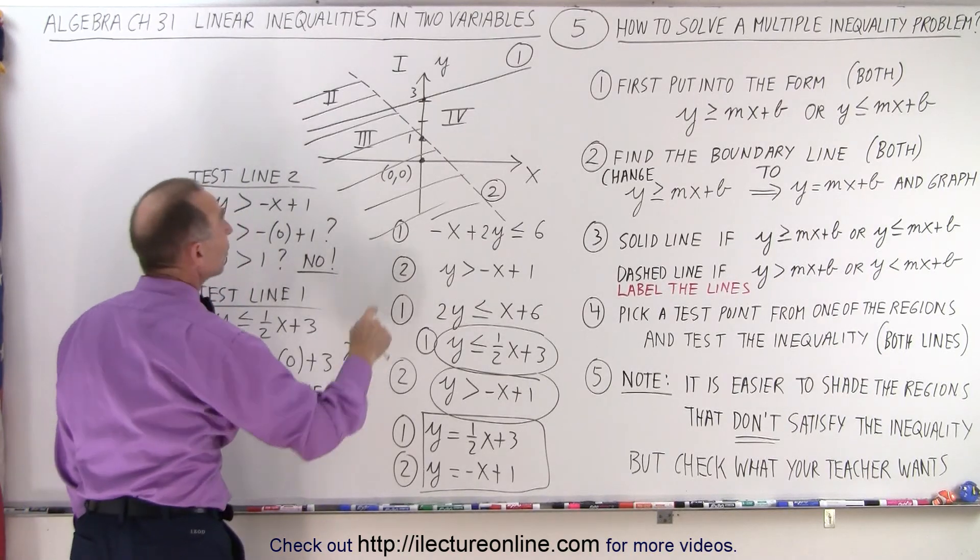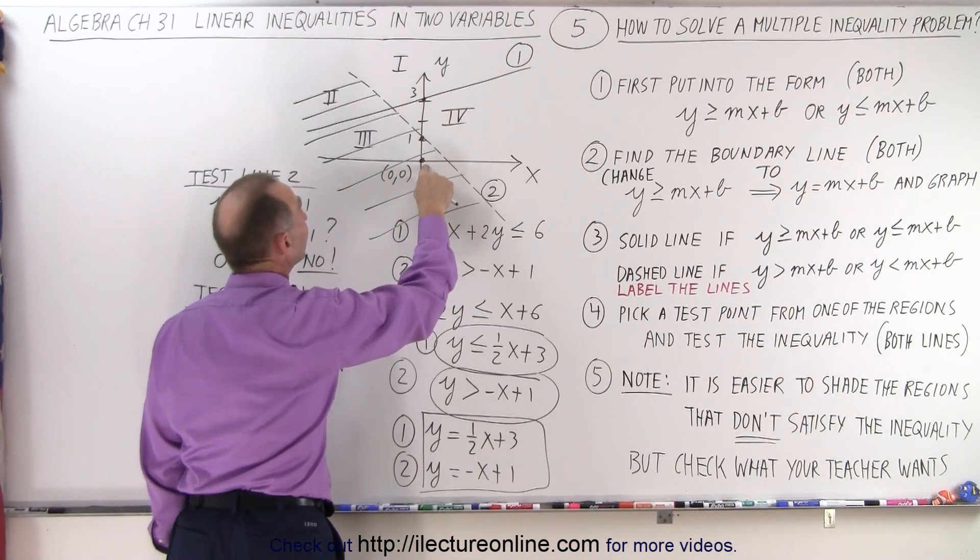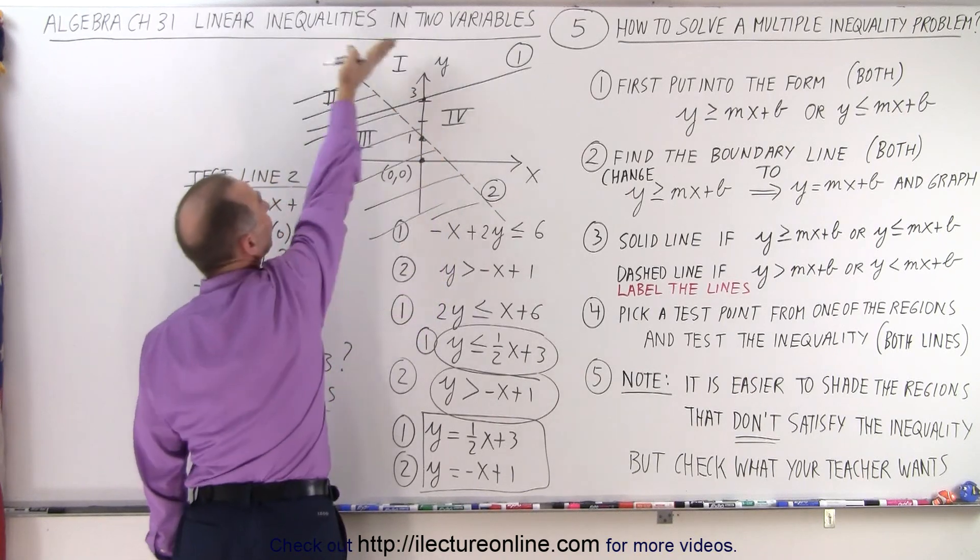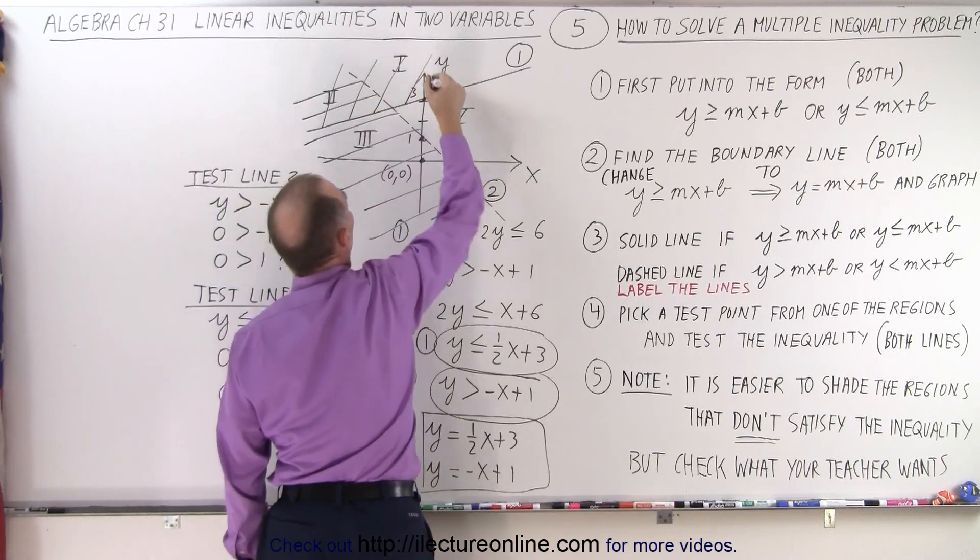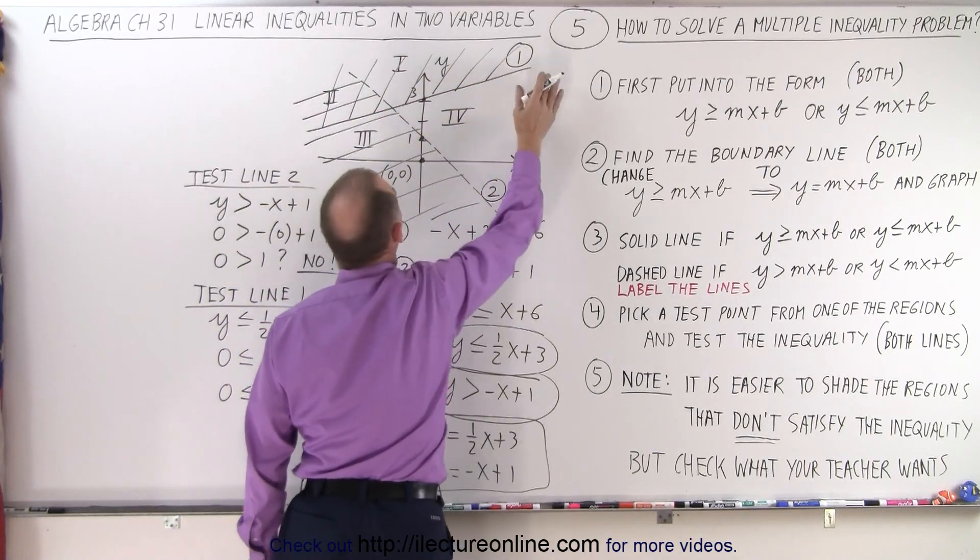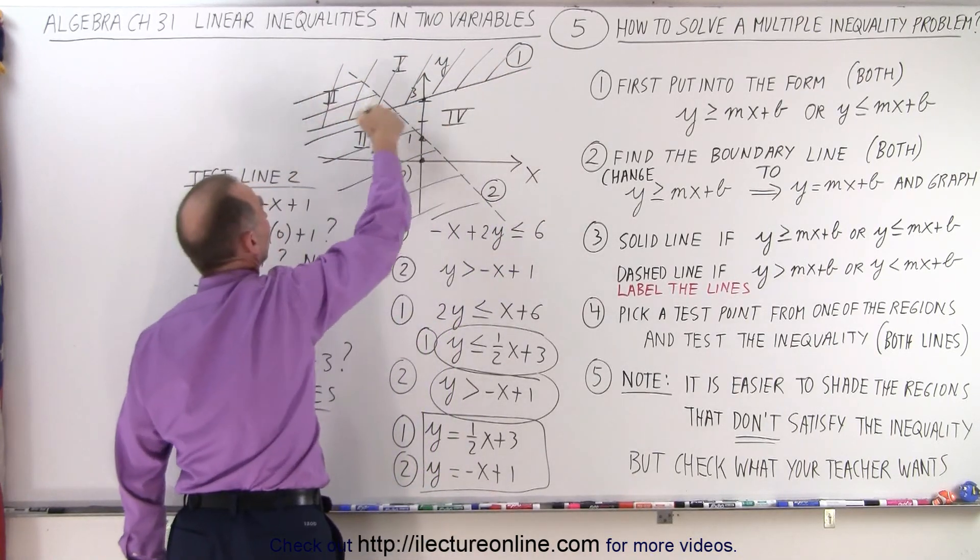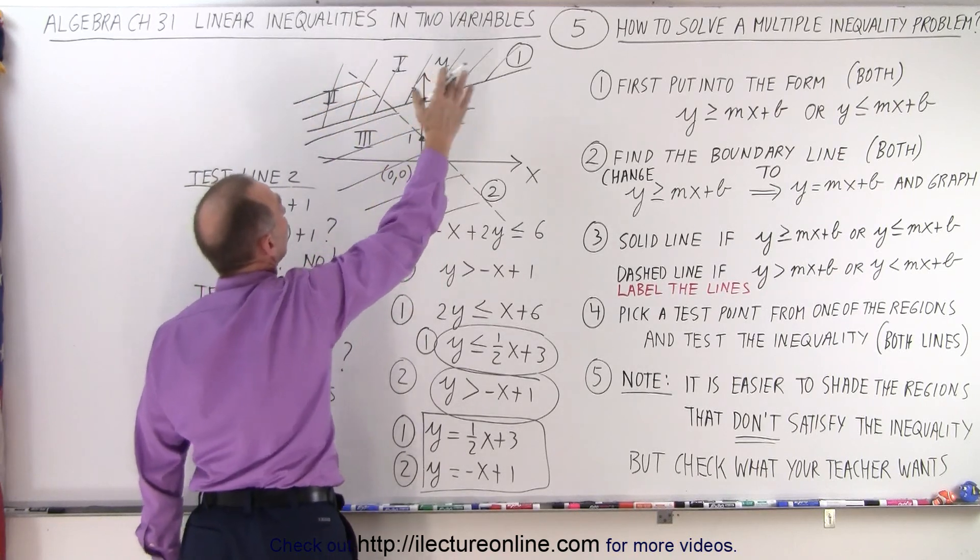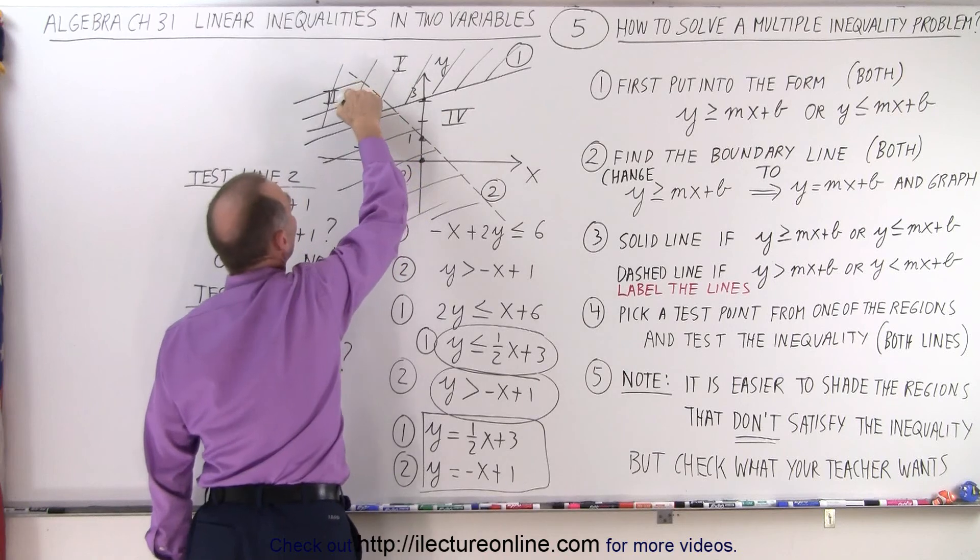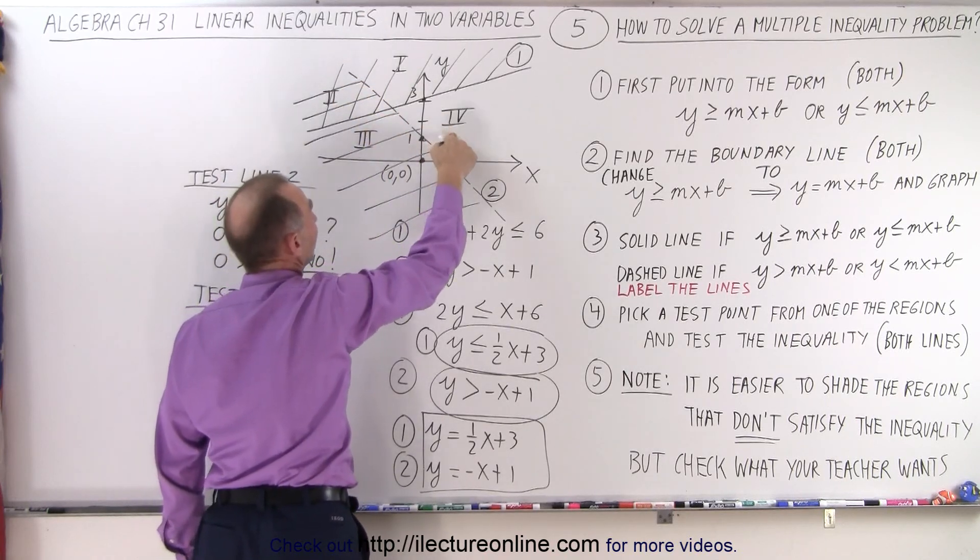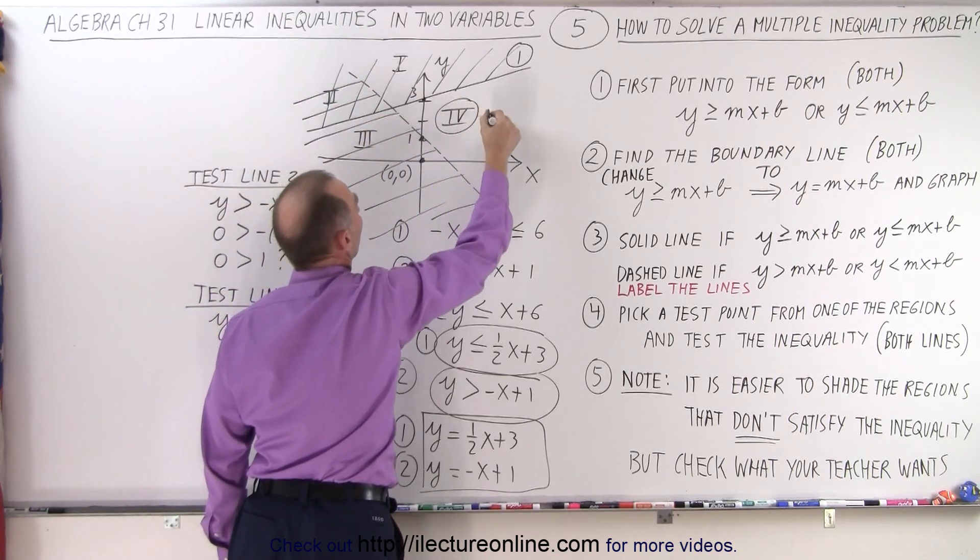That's a yes, which means we've picked a point on the side that does satisfy, which means the other side doesn't satisfy the inequality. So I'm shading that side out. This area is shaded twice, but we don't care. So region 1, region 2, and region 3 do not satisfy. Region 4 does satisfy.